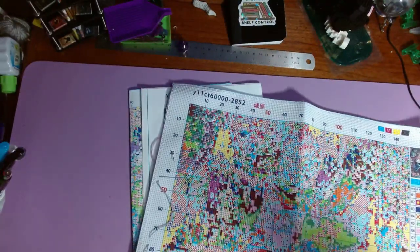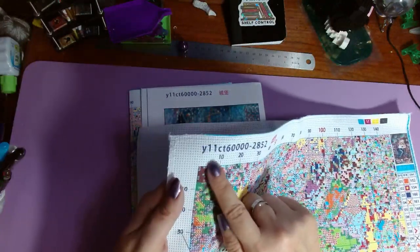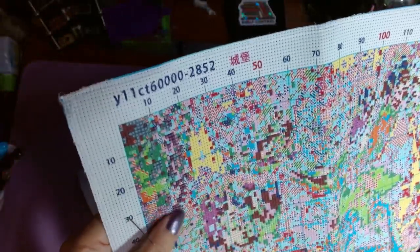Sorry. Get threads. Sorry, I worked on it for maybe a day. And I just start up in this corner. I started with this gray and this purple and just working my way down.